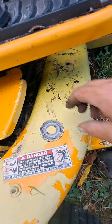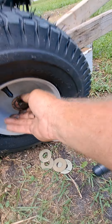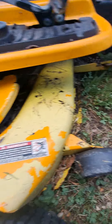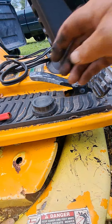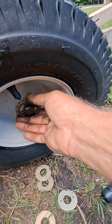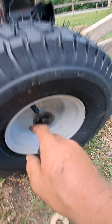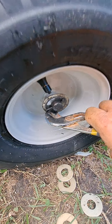There is the right washer right there that it came with. You put this on first. And then you got a lot of slack in your hole right there. And what I'm going to do is put one of these zinc washers on next. Then you go back with the pin that you ain't supposed to lose — it goes right in here. You could literally use it like that, but it wanders. You can't drive a straight line. It would work like that, and then you want to bend these out. Take your pliers and bend them like this.